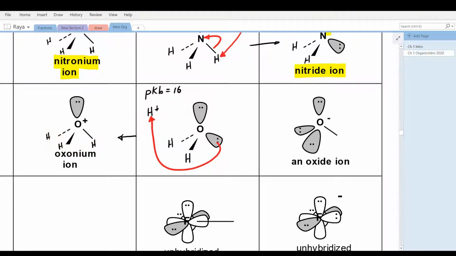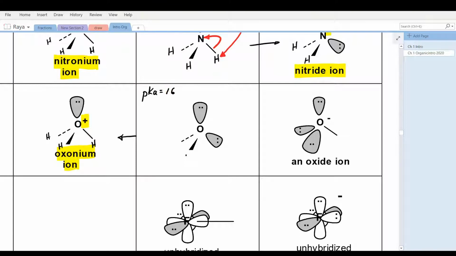Within the hydronium ion, we see the oxygen is actually a cation. We know it's cationic because it owns 2, 3, 4, 5 electrons, 1 less than 6, and therefore it's positively charged. A positively charged oxygen cation is called an oxonium ion. Well, water is amphoteric. It can also act as an acid, and it's just as weak an acid as it is a base. Its pKa is about 16.